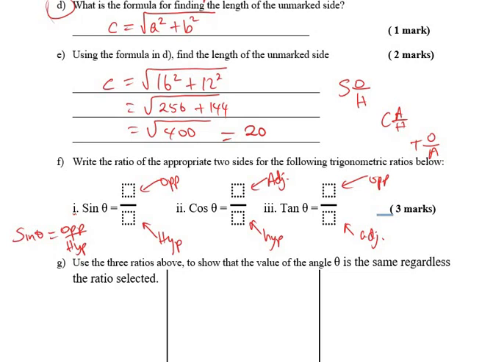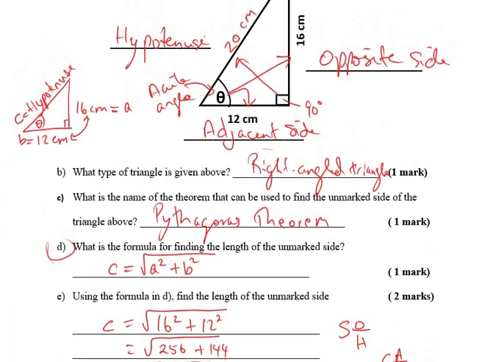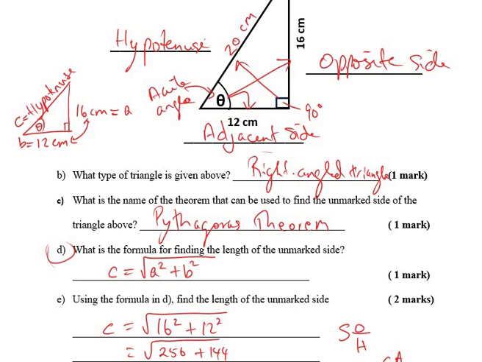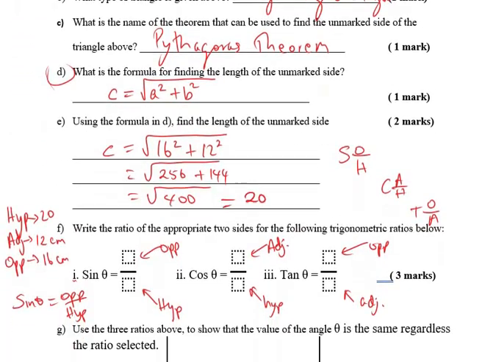So let's go again. We can write that somewhere. Length of the hypotenuse is 20 centimeters. The adjacent side and the opposite sides. Opposite is 16 centimeters. The hypotenuse is always the longest side overall. The adjacent side was 12. Let me just double check that. Yeah. Okay, so now we can just simply put those values in.